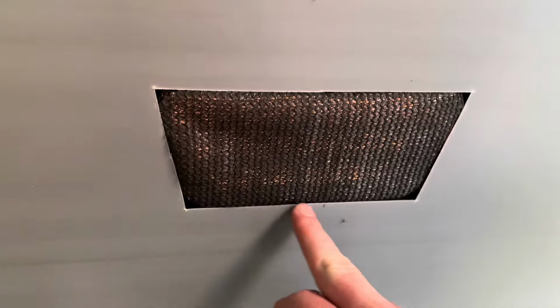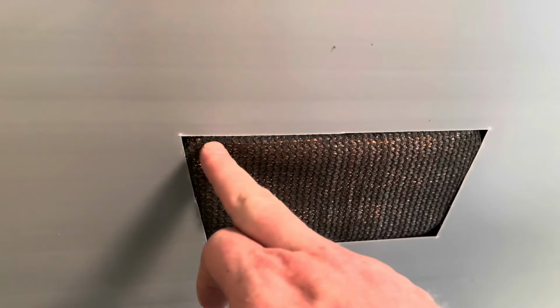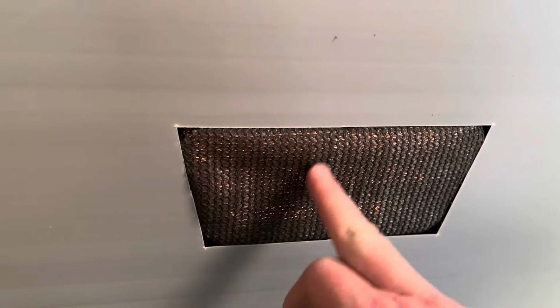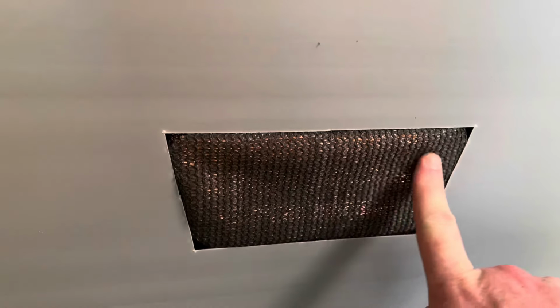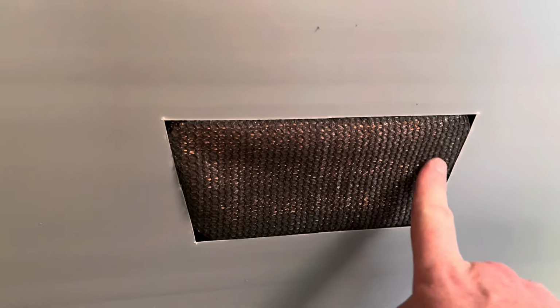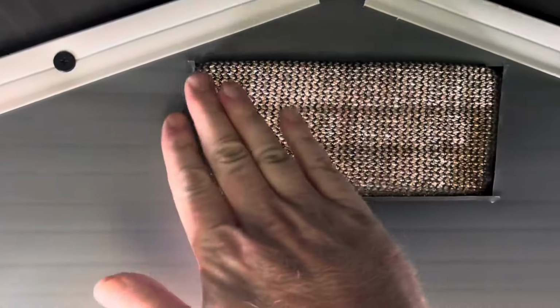The other adaption I did make was with this. I got some Australian shade cloth left over, which I made bigger than the hole I cut out, and then pushed the vent through because I don't want spiders and insects to get in. I think using this shade cloth will let the shed breathe but will also stop insects coming through. I've seen on other makes of shed they have some sort of netting like this. This is Australian shade cloth. I'm sure if you Google it, you'll be able to get something similar in the UK. I've also done it to that one as well. It's breathable because I use it all over the lanai outside to protect it, and the sunshade. So that is the only adaption that I've actually made to it. But yeah, it's all together.